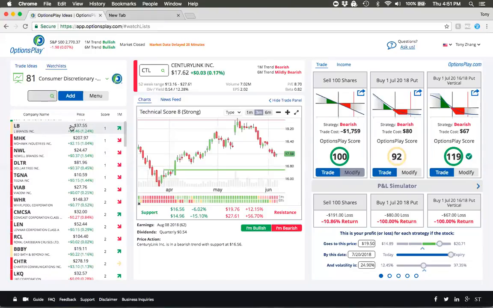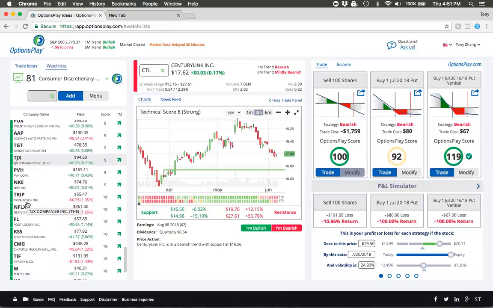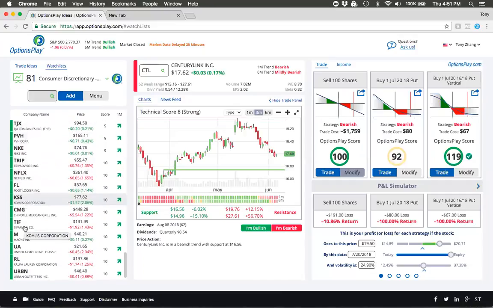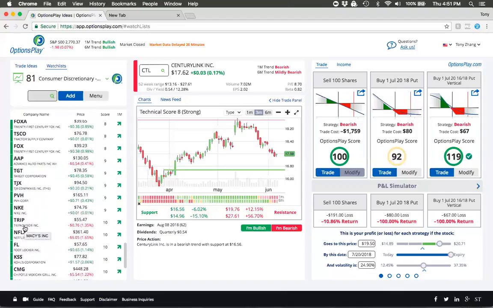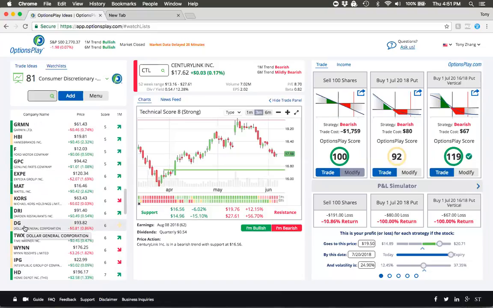Without having to even look through this list, without having to click on a single one, I can tell you stocks like Newell Brands, Viacom, Whirlpool, these are the weak stocks. These are stocks that institutional money managers do not want to touch, because these are stocks that are severely underperforming the overall markets. And if I scroll to the other end of that list, stocks like Nike, Target, TJX, Foot Locker, Kohl's, these are the types of stocks that money managers want, because these are stocks that are helping them outperform their benchmarks.